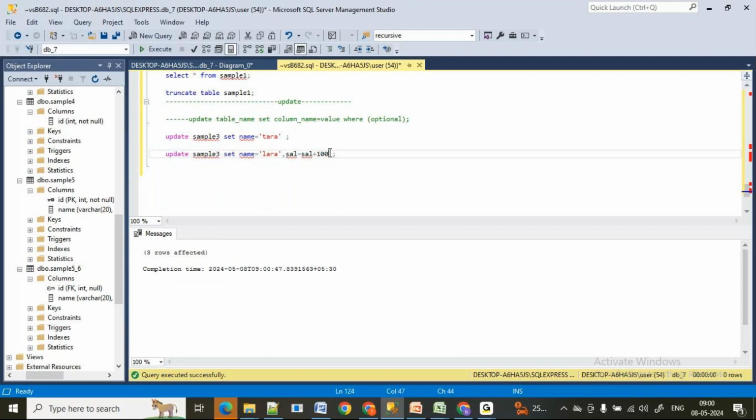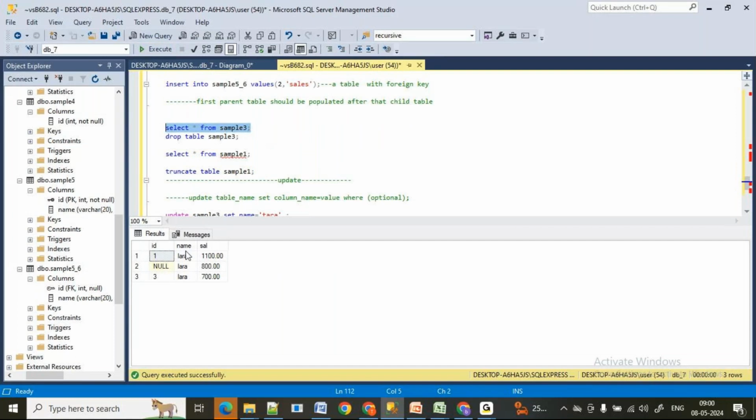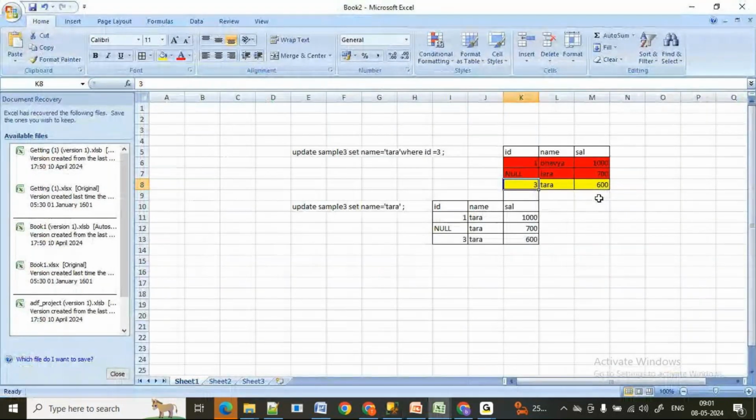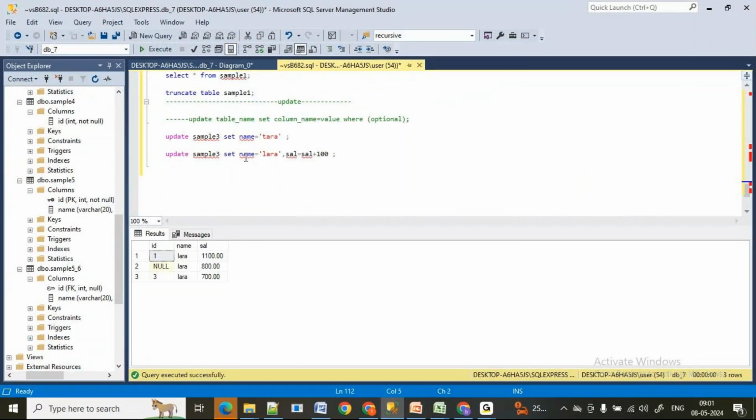That's why it affects 3 rows. Now let us check the table. See, every person's name got updated to Lara, and every salary was incremented by 100. It was 1000, 700, and 600. Now it is 1100, 800, and 700. So you can update multiple columns also.